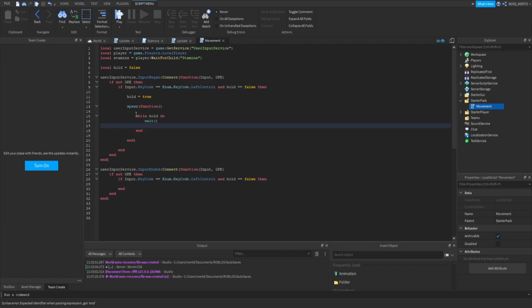And now, if you just think about it, in order to end this loop, this condition right here has to be invalid. So hold basically needs to be something other than true, which is of course false. And so we just need to make this false in order to make this whole loop end. And now, one thing this input ended could possibly do is that it just turns our hold to false. So that's basically the way in which you end this loop.